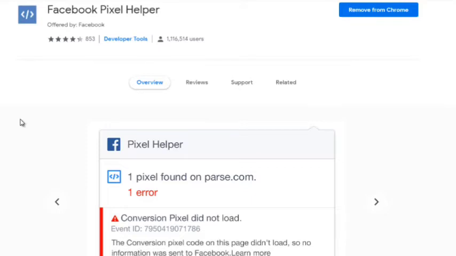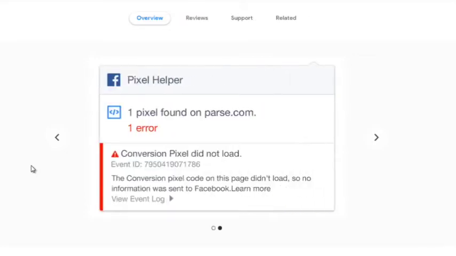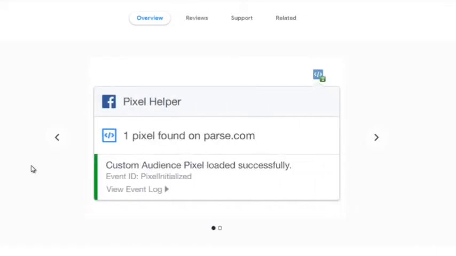And all you have to do is install it. And as you can see down here, you're going to see this icon. On any web page that you visit in your funnel, if you click that, it should say that the pixel has been found. If it has not been found, you either need to reinstall it, following what we talked about earlier with the WordPress plugin, or even just hire somebody who knows how to do that. And it's really not that hard. But this is going to make your life a lot easier.